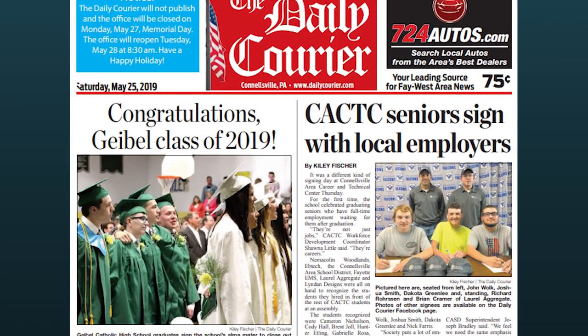A few years ago at the high school, when students get a scholarship for sports they do a signing — there's a picture in the daily courier that shows them with the athletic director and their parents. But you started doing that here at the CTC for students as they get these jobs. It's called CTC Signing Day — I kind of borrowed that from another CTC. It celebrates students that get jobs in their field.